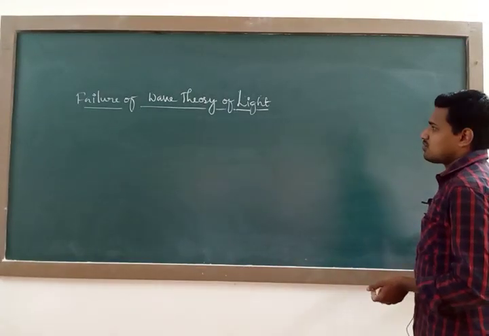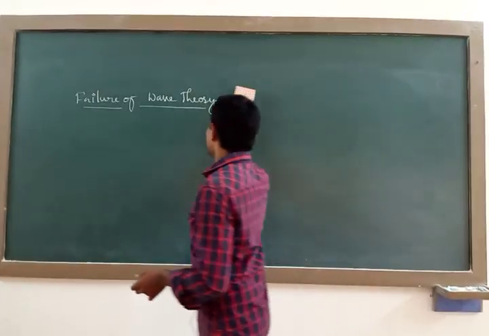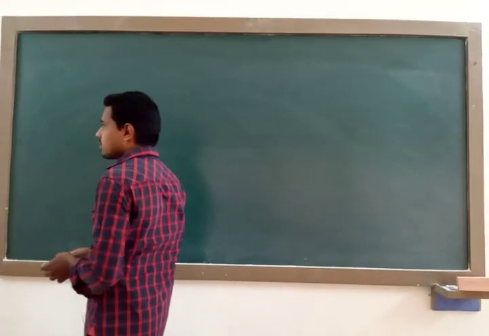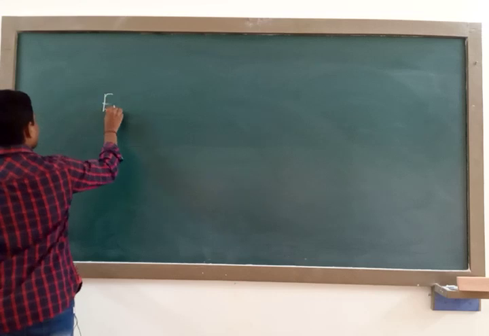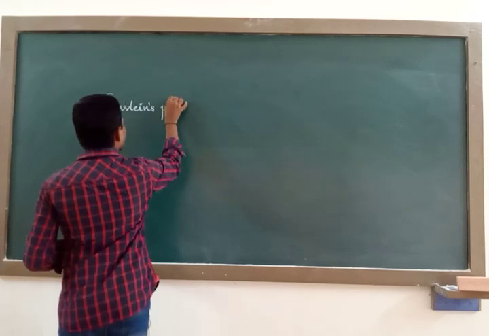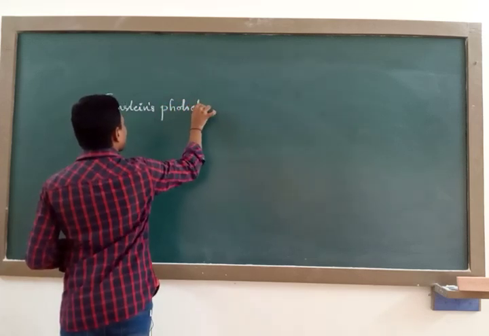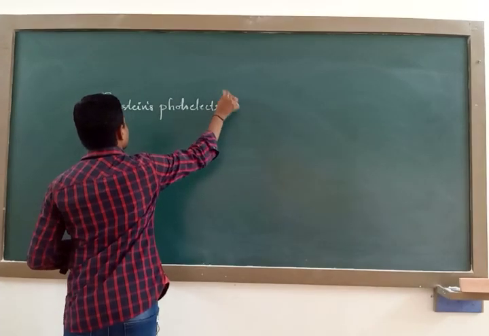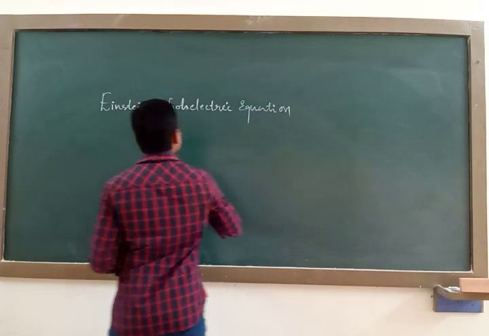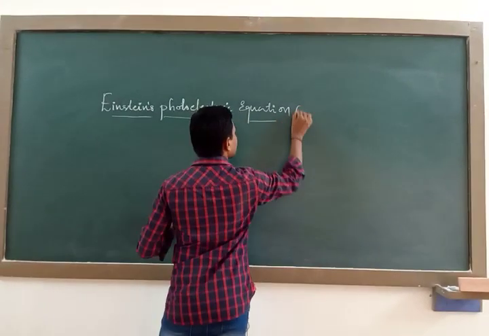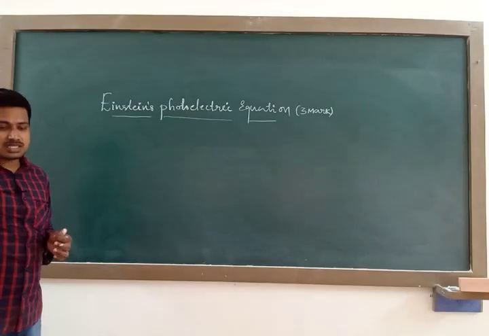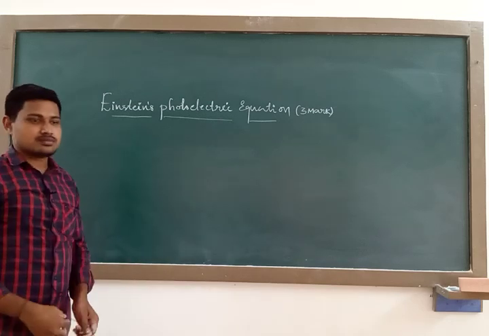Okay, fine. After the failure of the wave theory of light, next I am going to discuss the next topic of this chapter, that is Einstein's photoelectric equation. This is very important from the examination point of view, because most of the time in the last three months they have asked about Einstein's photoelectric equation.